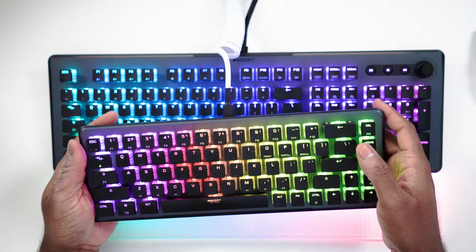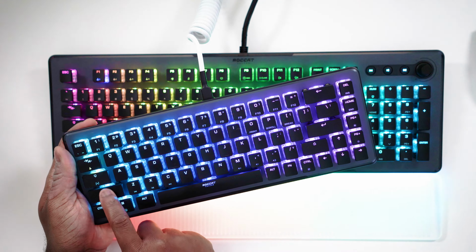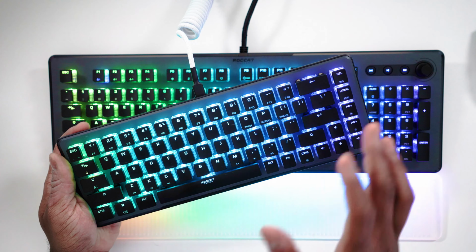Let's try it again on the Mini. On the Mini, I would say that this is like a 2 out of 4 situation, so they could use a little bit more work from the factory with getting a little bit more consistent lube job done on the stabilizers. RGB performance on this keyboard looks really good.